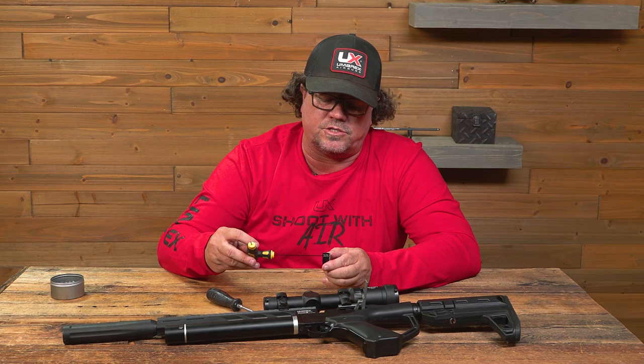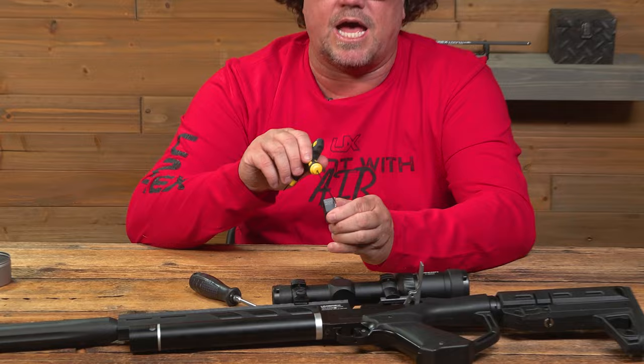And then again for that last part — just as a refresher — take and adjust this set screw. If I tighten it down, you can see that plastic start moving out; you can see that gap. That's definitely what you don't want to do. So I want to back this down until I feel that little detent and I can feel it click into place. I hope that helps you guys with some of the Notos questions I normally get. The Notos is a Gauntlet magazine — the only difference is they're on opposite sides and they both spin the opposite direction to load them.